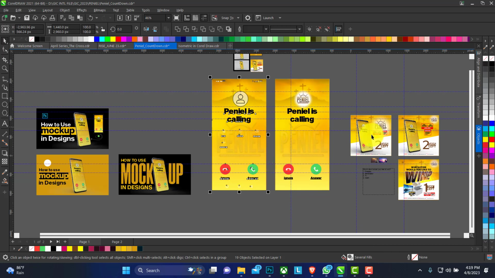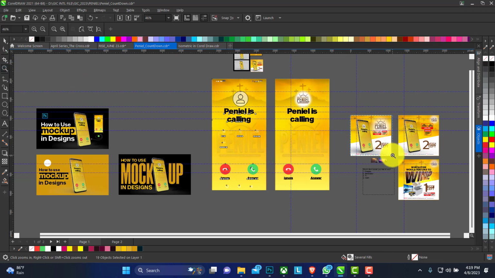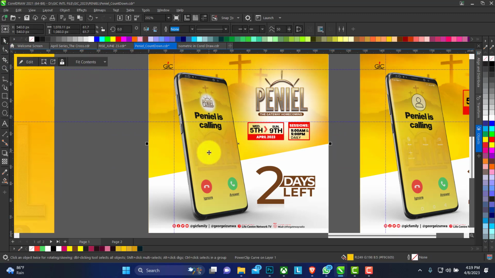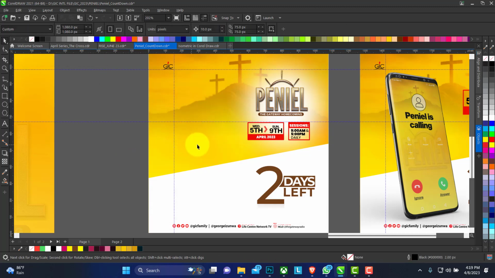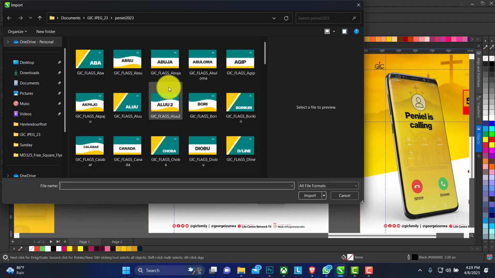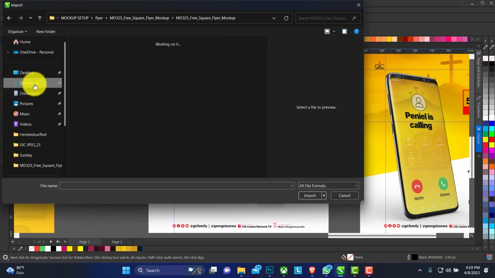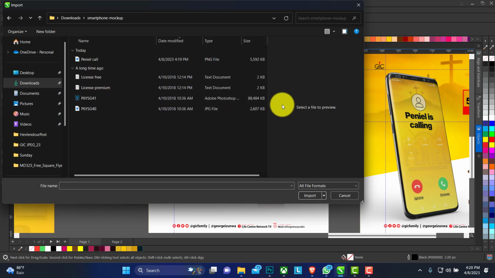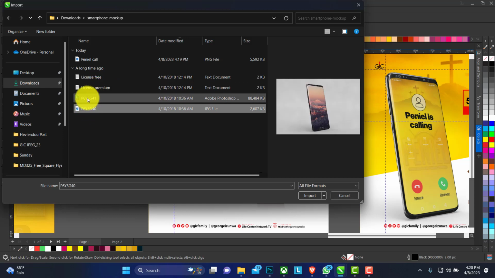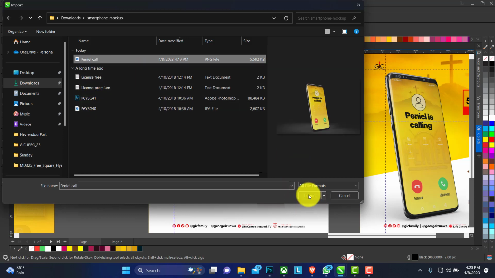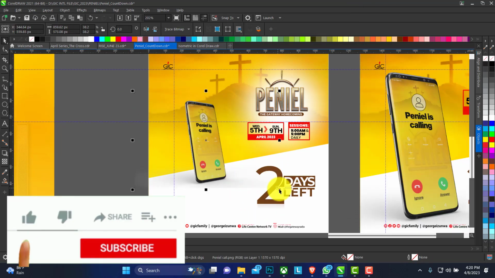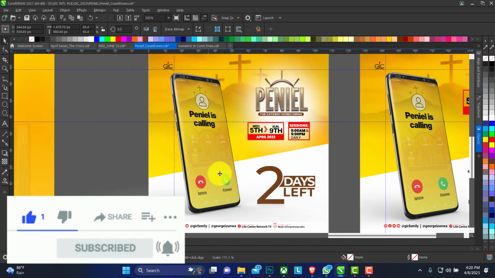All right, so now you can import this mockup into your design. You can see I have one here already. I'll just extract it so you can see how the other one looks. So just click on import, locate the file where you saved it. We have it in the download folder. So let's go to the download folder. That's where we have it. Yeah, that's the mockup folder. This is our mockup. Okay, this is it.